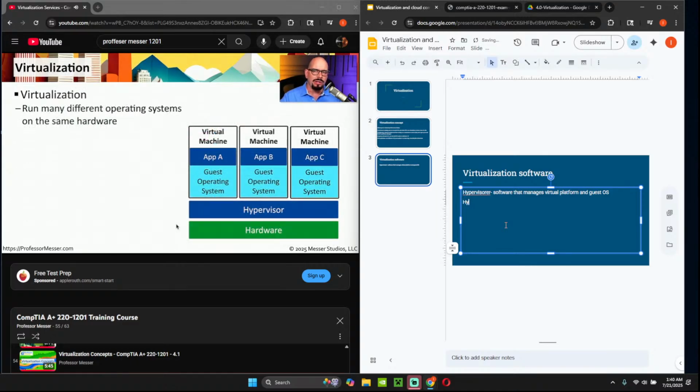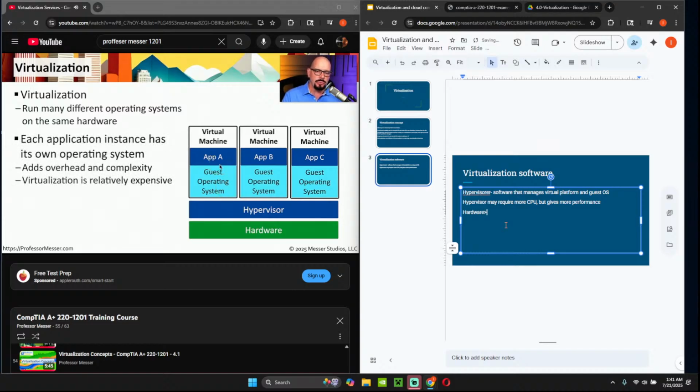To understand more about how all of these different operating systems interact with the hypervisor, I've created this block diagram that starts at the very bottom with the hardware. This is the physical system that the hypervisor is running on. On top of that hardware is the hypervisor, and above the hypervisor are all of the different virtual machines. You'll notice that each virtual machine has its own guest operating system and applications running within that OS. Since each one of these virtual machines has its own guest operating system installed and running, there is a significant amount of overhead that takes place every time you start a new VM. This means you'll need enough CPU cycles, enough memory, enough drive space for all of these VMs to operate simultaneously on the same physical piece of hardware.